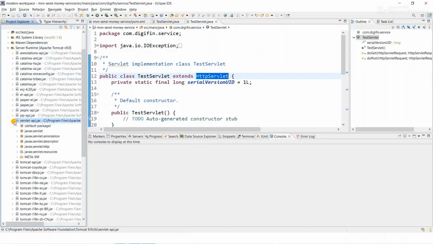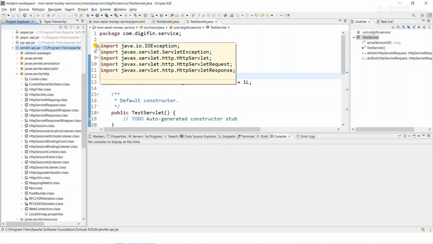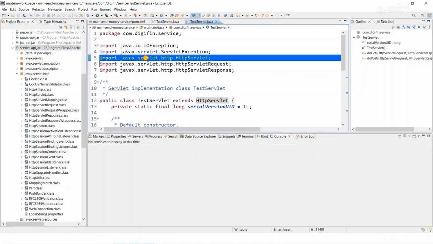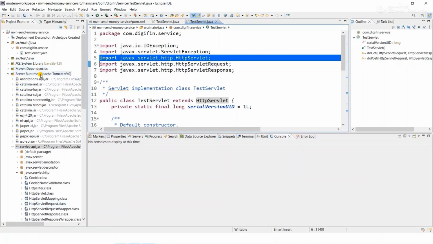So these are the jars that I was complaining about. So servlet, javax servlet HTTP. If you click on this button to expand, you will see that that's the actual object that comes shipped with the Apache Tomcat server.